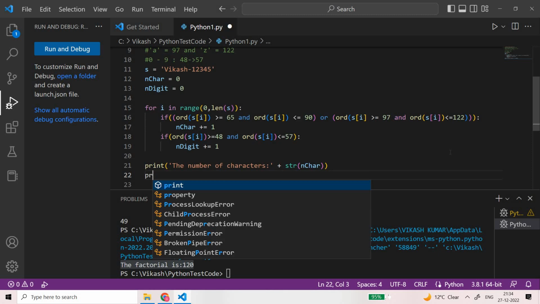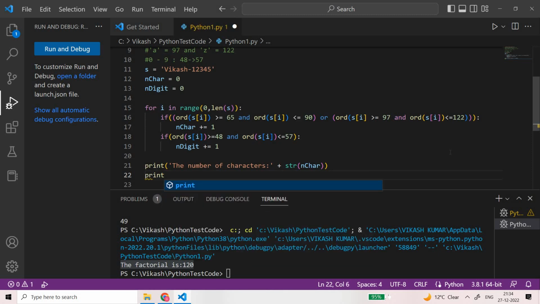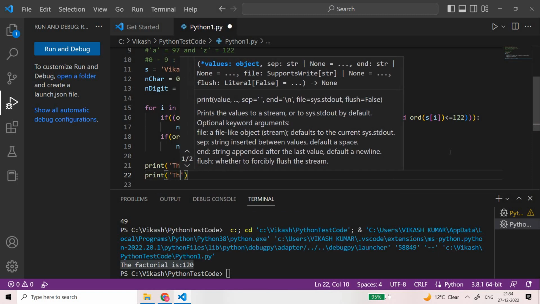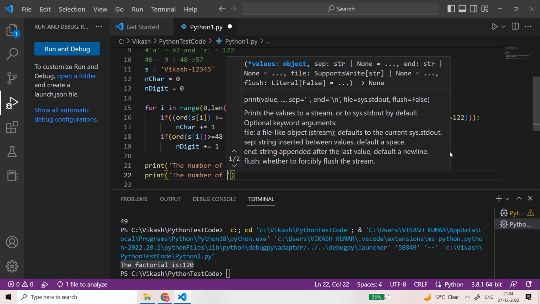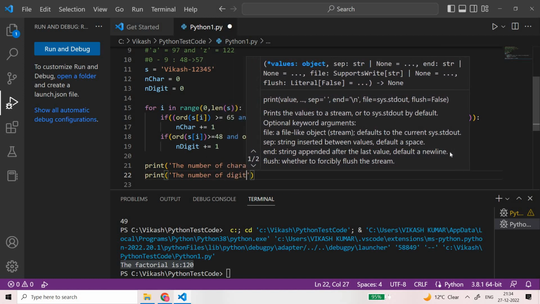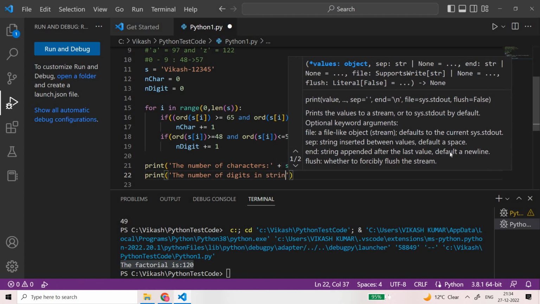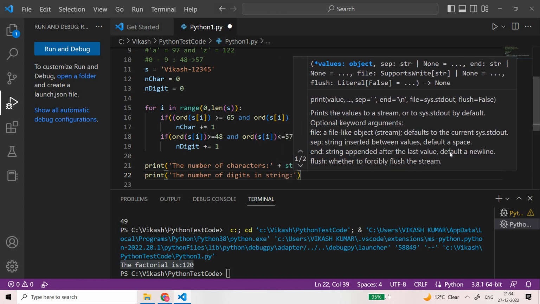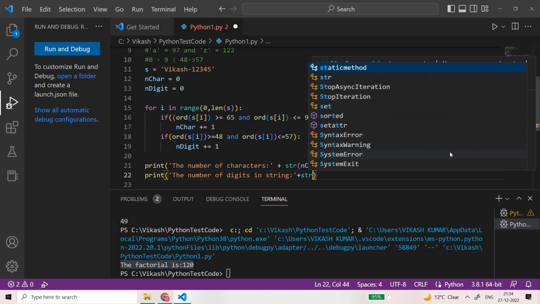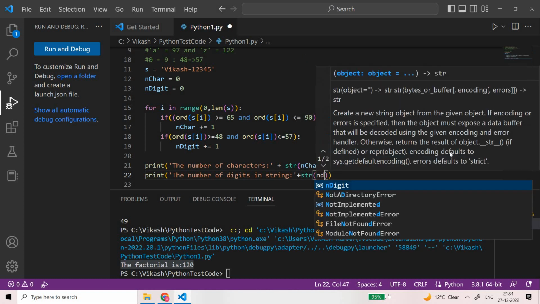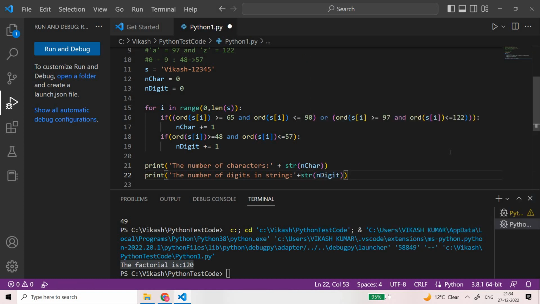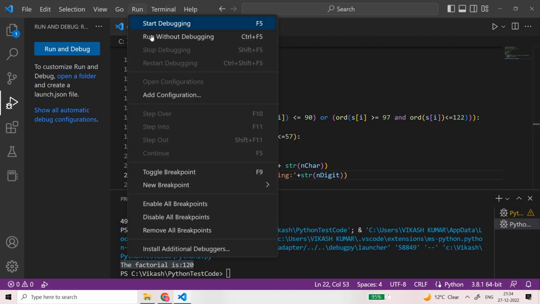Now let me print the second thing, the number of digits in the string. I need to write plus str of ndigits. So that is it. Let me run it and see the output.